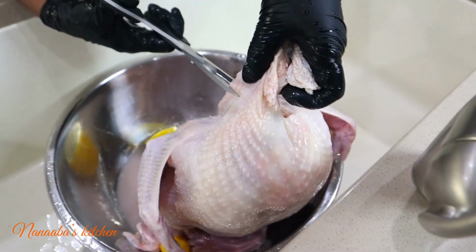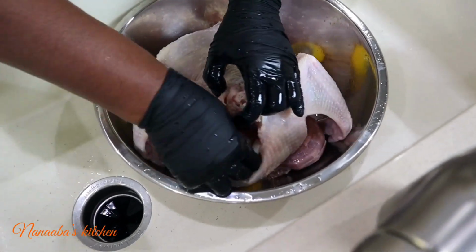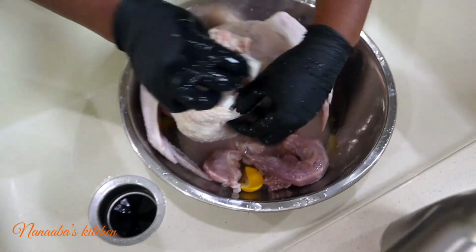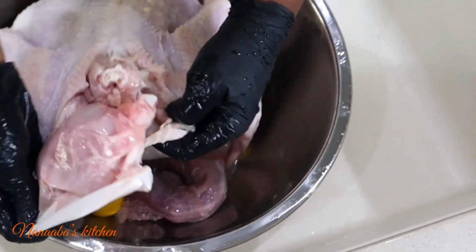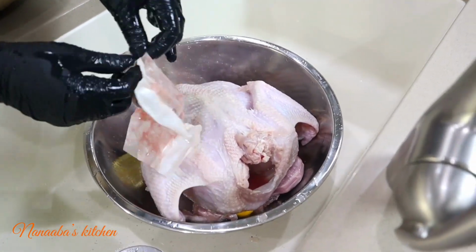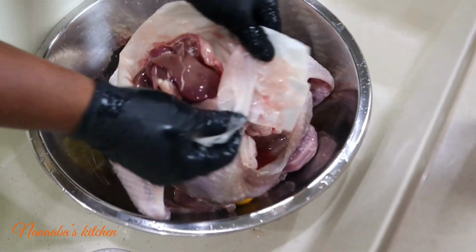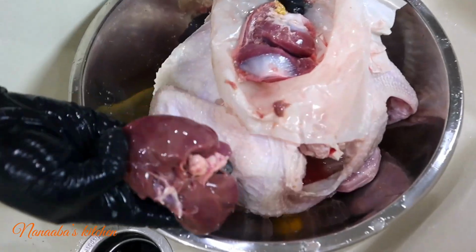And then pour on your salt, the vinegar, and the lemon juice, and begin using the lemon itself to scrub the turkey. Once you do that, the sliminess will be altered. It'll be now easier to handle and also safer. And then start trimming off all the excess skin.